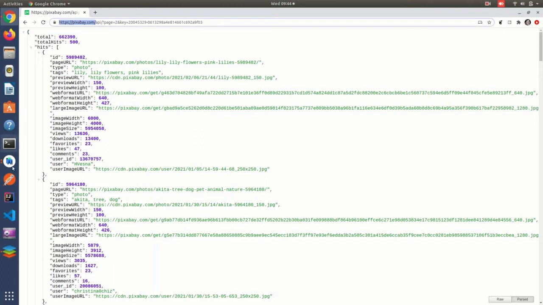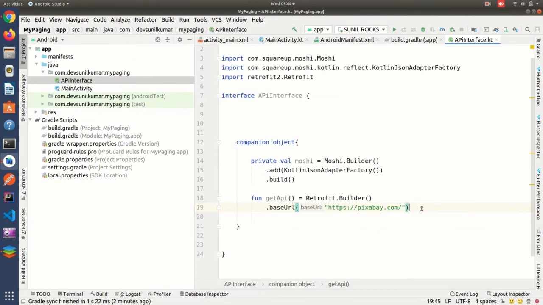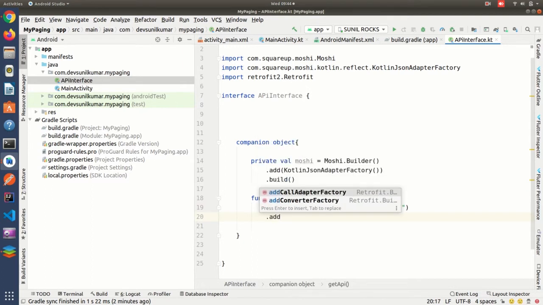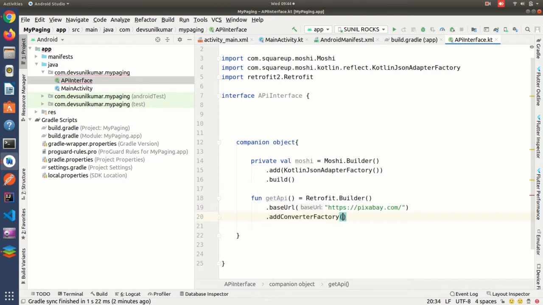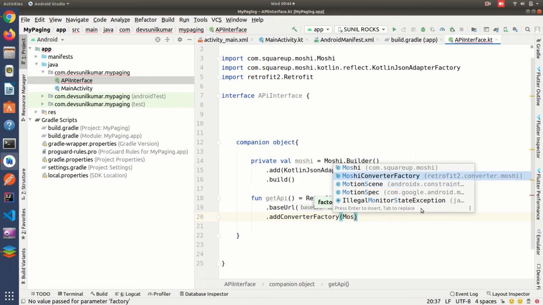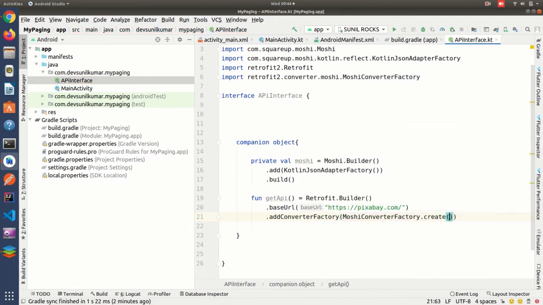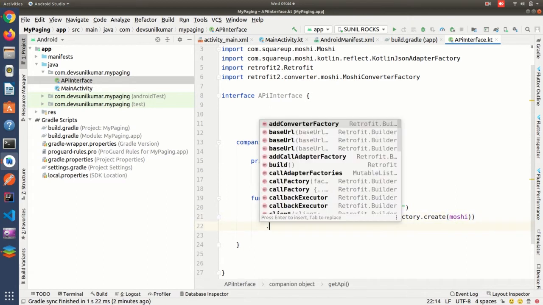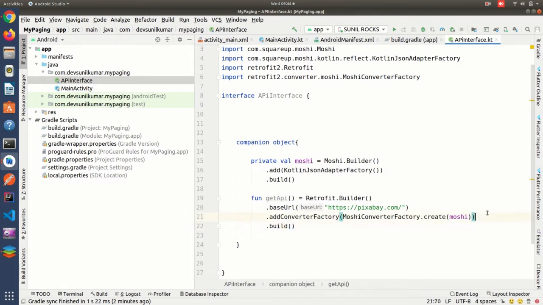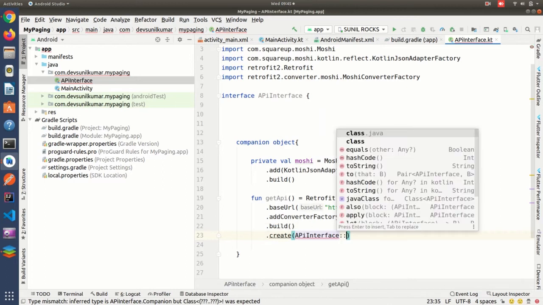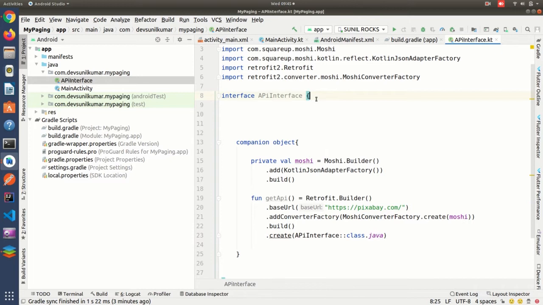I am going to copy and paste it here, then .addConverterFactory, MoshiConverterFactory.create, and inside this I pass the moshi. Then .build, and before that .create, API interface.